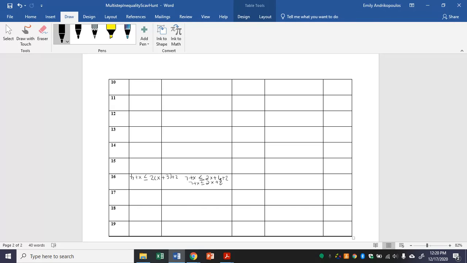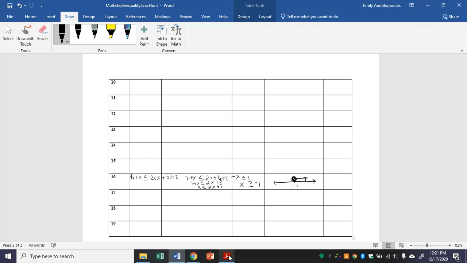I'm going to subtract the 7 from both sides. I get x is less than or equal to 2x plus 1. We can subtract the 2x. We get negative x is less than or equal to 1. And when I go to graph, I'm always looking for a positive x. So here I'd have to multiply or divide by negative 1 in order to make this positive. If I multiply or divide by negative 1, I'm going to end up having to switch my symbol. So the final inequality that I need to be graphing would be x is greater than or equal to negative 1. We write out our graph here. We'll have another closed circle, and this time our arrow is going to the right here as well.